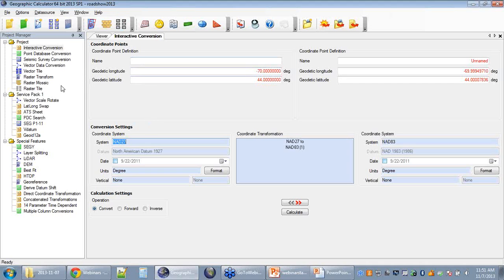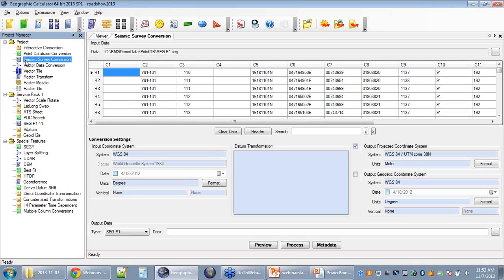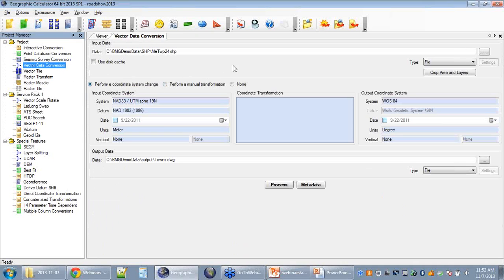Okay, so anybody that's a calculator user might be noticing that I have a few extra things over here in my project manager specifically. This is simply my own workspace. This is a workspace that we commonly use here at Blue Marble, just as a showcase of predefined settings. So the workspace itself starts off with the basic out-of-the-box settings. So you'll see our placeholder jobs up here for all of the different types of data that we interact with. So these are just examples that we've saved with pre-existing settings.